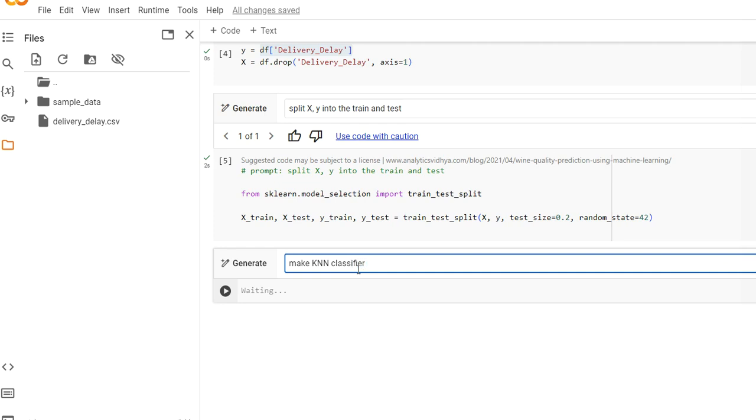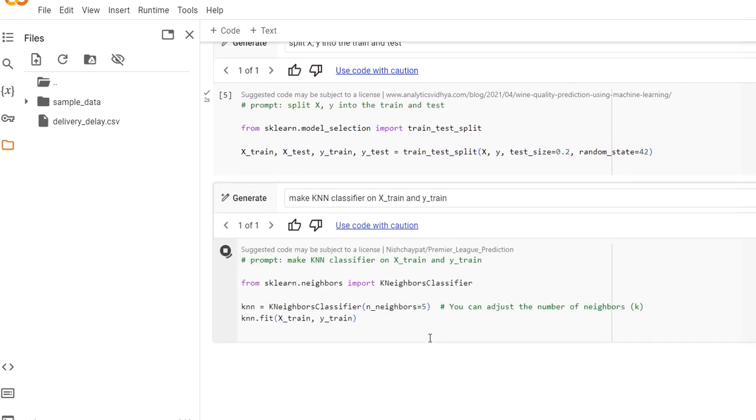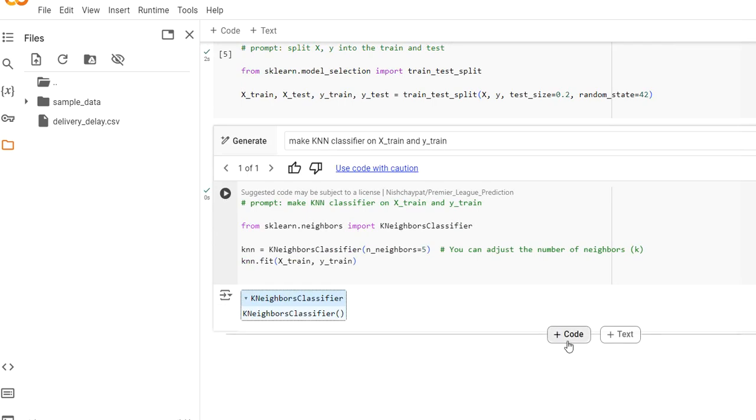Means there will be delay or no delay, like that we want to predict. So make KNN classifier on X train and Y train. Model is ready, and here consider n neighbors equal to 5, that is the hyperparameter.